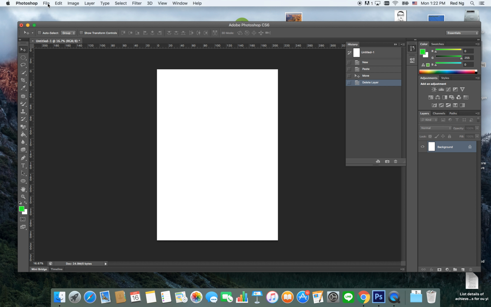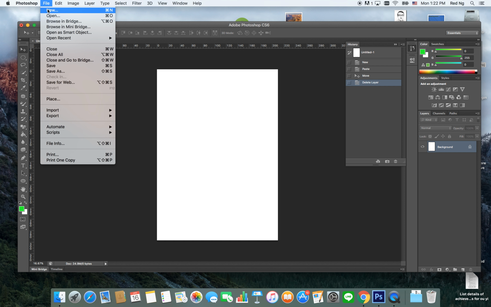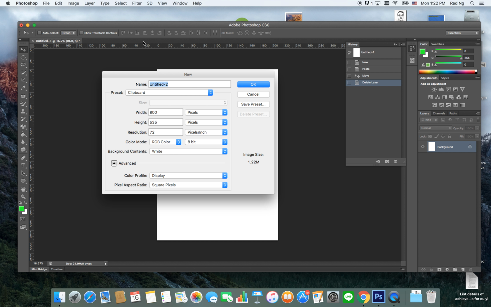What I will do right now is create another canvas. I do File, New again, and this time I'm going to go for international paper A4, but this time we don't really need an A4, we need half of the A4. So we keep the width and we only have half of the height.